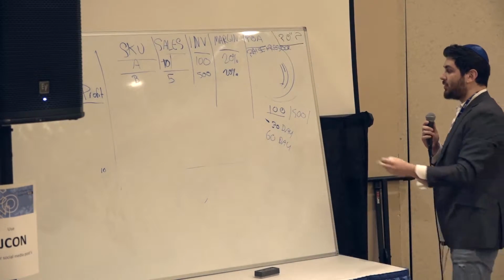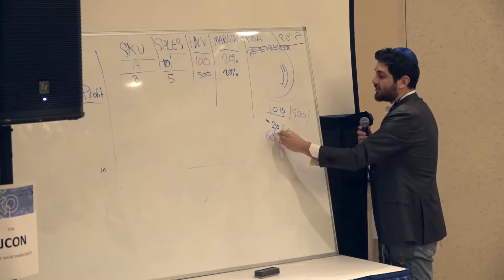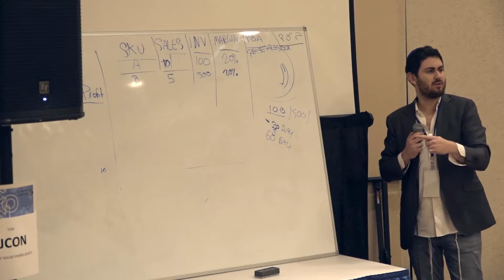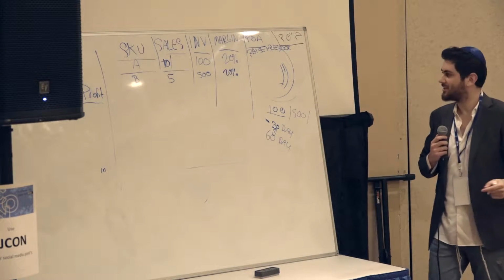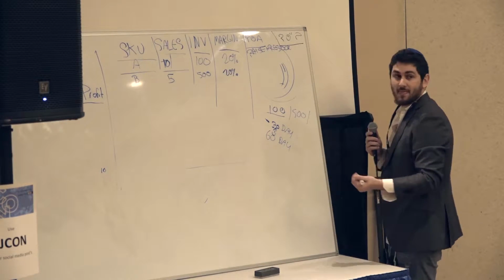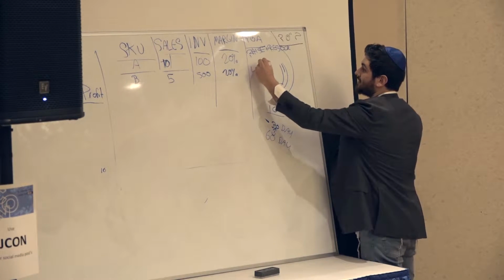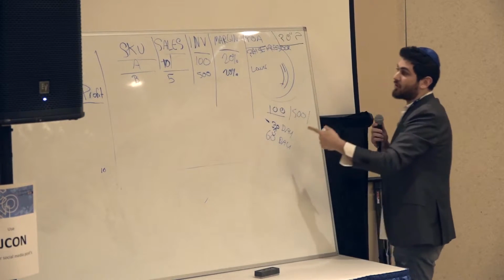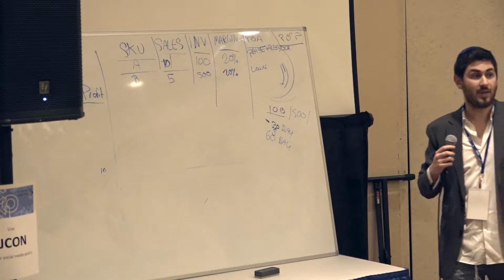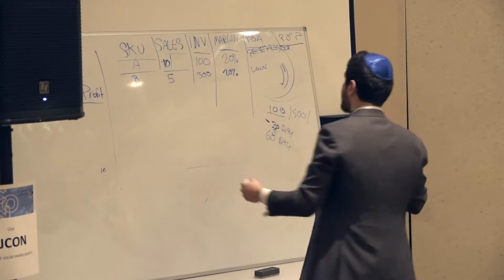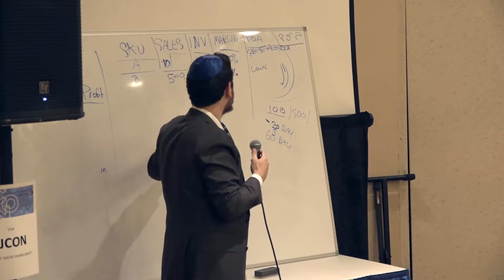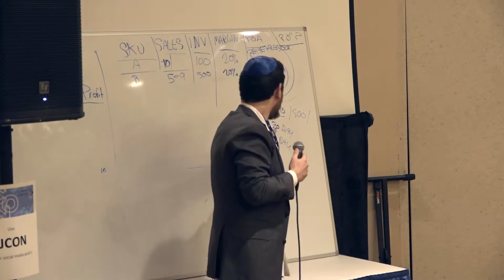But at the end of the day, it still fits into my 30 to 60 day window. I know it's over, right? 300, right? I got you. So no, we're overstocked here. So what do I got to do? I got to maybe lower my price. I got to get this run rate up. If I have 500 units, I want to be selling at least 250 units a month, or maybe 8.5, 9 a day. I got to pump up the sales here. I want to get it to about 8 to 9 units a day, that I'm at least going to get it to in this range.